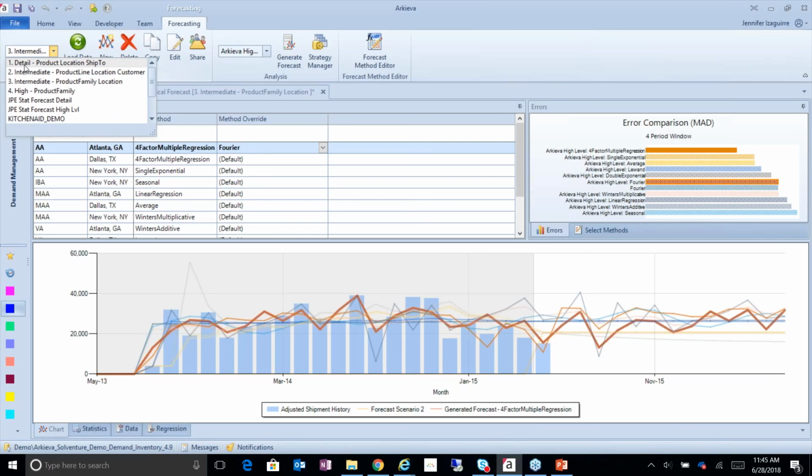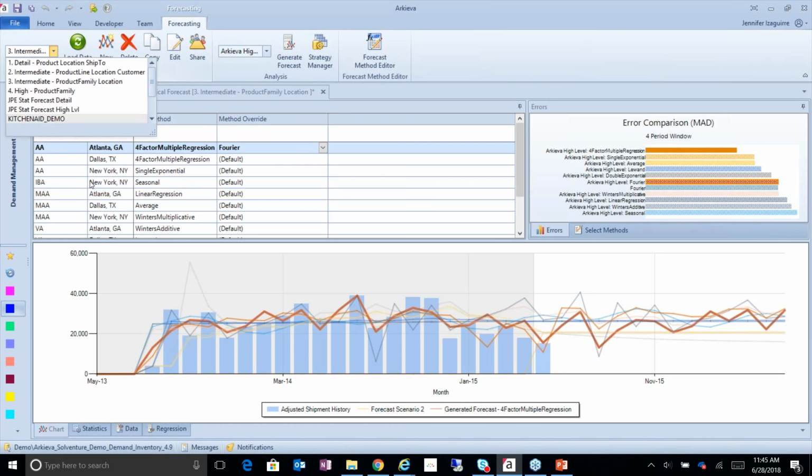The engine runs a statistical forecast at a detail level in order to pick up the patterns at that level and know exactly what each product and customer is doing in terms of your sales history and projection. Then it runs the calculations at a higher level, at the intermediate and then at the high. The reason is that I'm trying to achieve a more accurate result, but Arkieva and the engine will then disaggregate the results down.